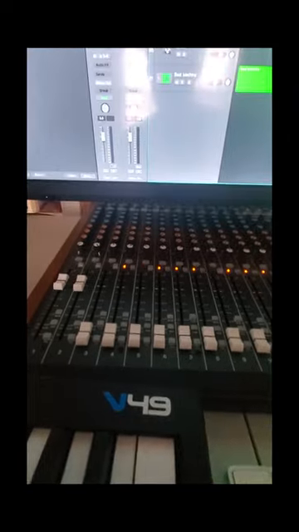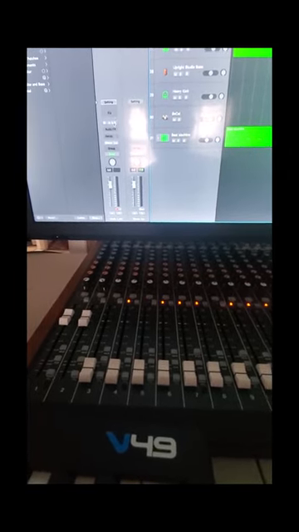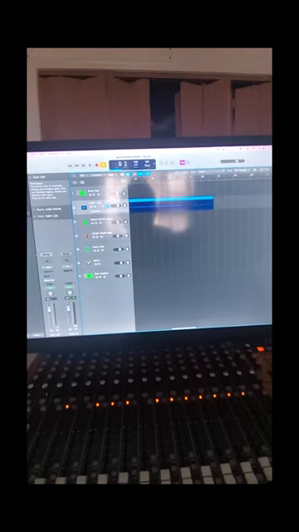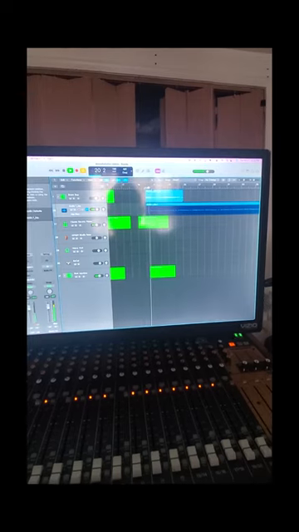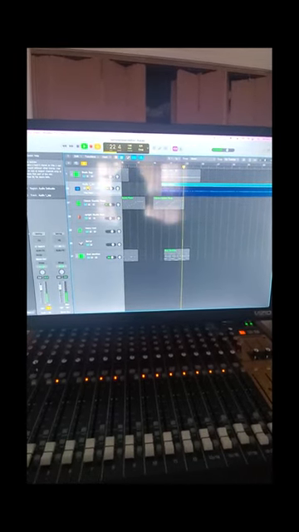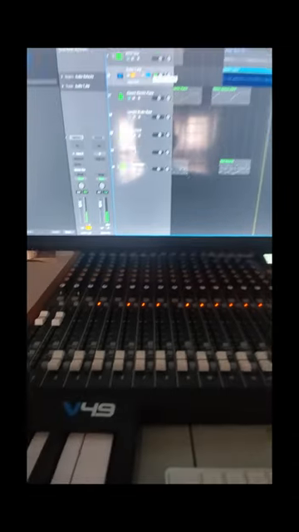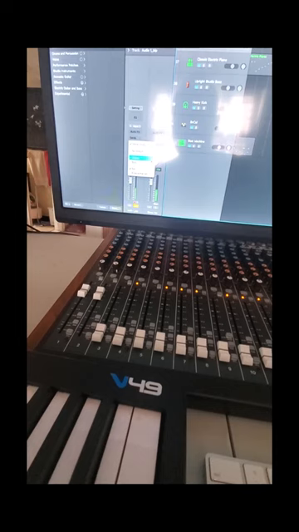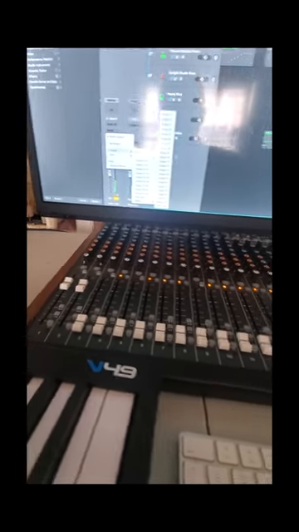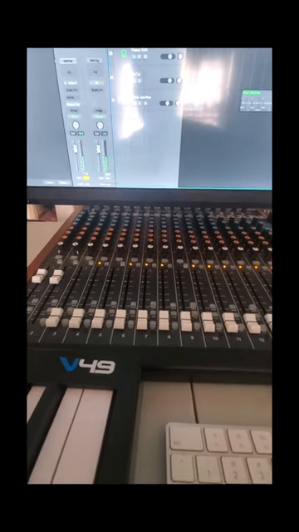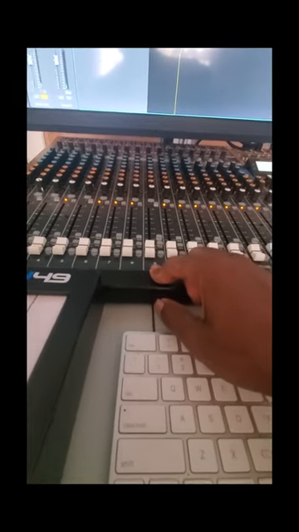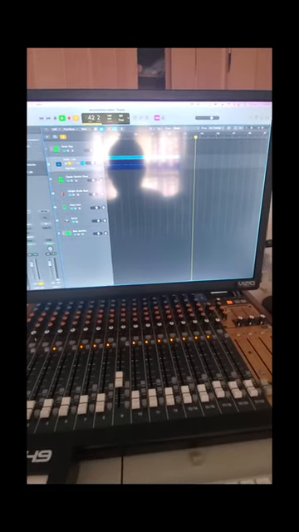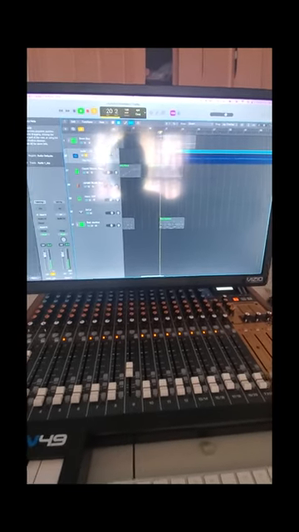So for this channel, it says outputs. So I'm gonna turn this to mono, but then I have to find something in the track. So here is something right here. Okay. So I'm gonna tell the computer to send this to, let's say, channel 9. So you won't hear anything right now because channel 9 is already muted, right? Or the volume is down. But once I bring it up, you'll be able to hear something as long as there's something playing in that corresponding track. Here we go.